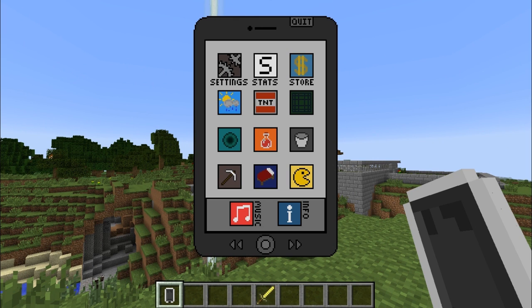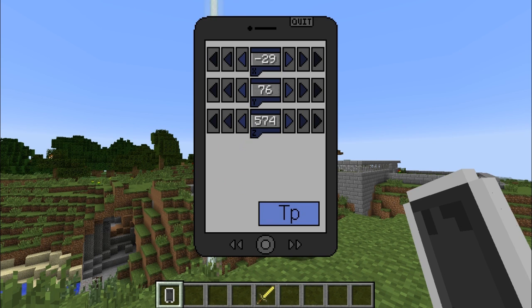What is that one there, the little green one? With the eye. Ah, now, this is, of course, rather handy. That's a built-in teleporter. Now, where should we teleport to, old chap? -100. Right, you can adjust it like so using the arrows, as you can see there. It's increments as well. It's rather fun. 74. And 503. Now, this will take us somewhere safe, I hope.